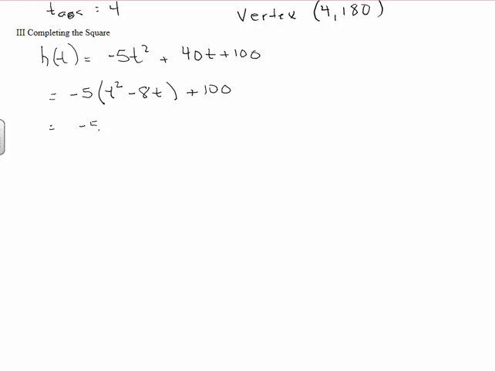Now I leave my coefficient factored out there, and I do a little bit of side work to find a number that I can add and subtract in. So I take my 8, I divide it by 2, and I square it. So I have 4 squared, which equals 16. That's really important, so I'm just going to show you up here too. It's b, b divided by 2, squared, to find a number that we can add and subtract in. So here I'm going to add in 16 and subtract 16. And I'll show in a little bit, this will make some sense.